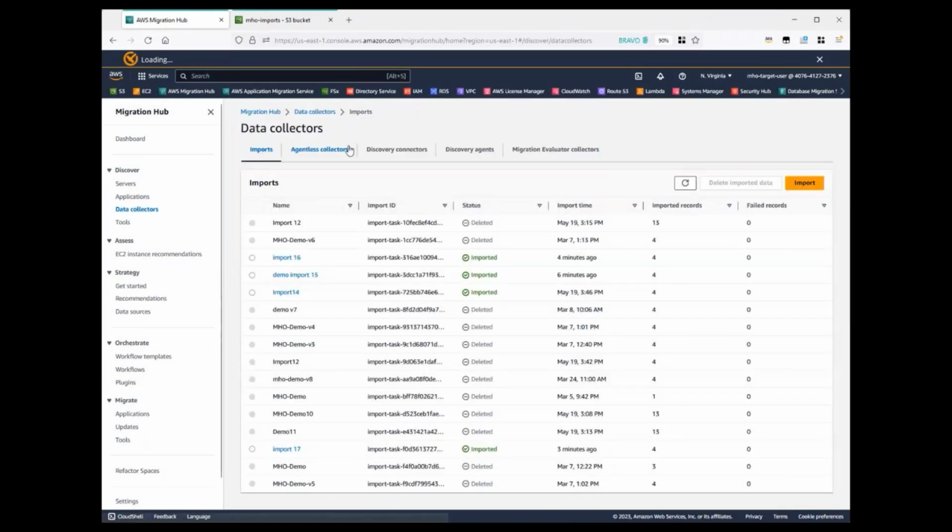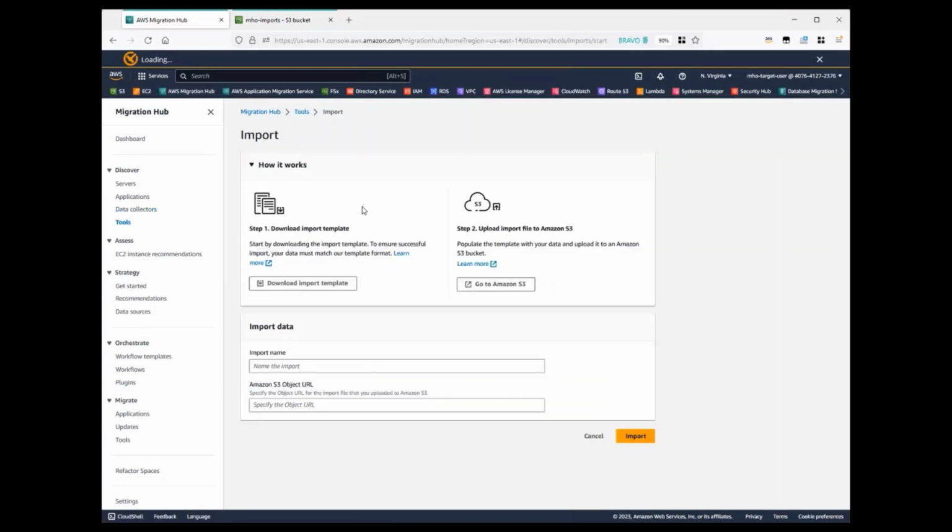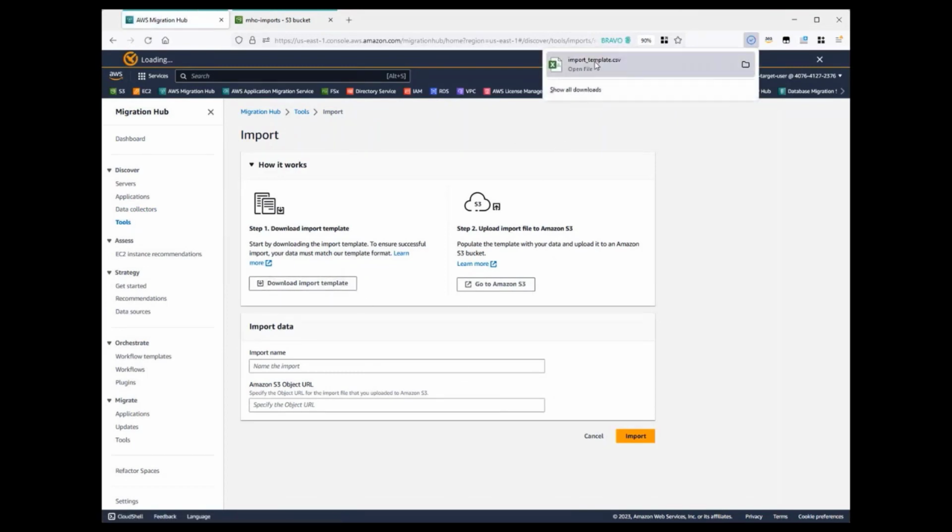Firstly, I want to talk about how you get your data, your servers, into the system. So this is our collection spot. We have a number of different ways with different connectors and agents, but for today, we're going to focus on a flat file import. You can see here we have some historical information. It's showing the number of imported records for each flat file that I've submitted. It is duplicate aware, so if I submit 20 servers, half of which have already been there, it will ignore the duplicates. So step one is to download our template.